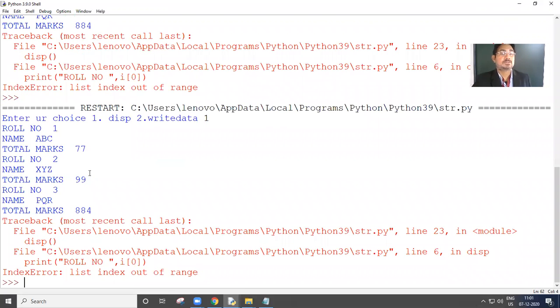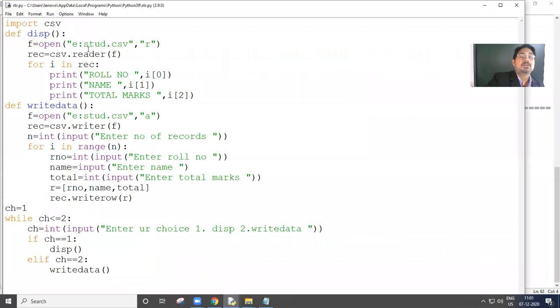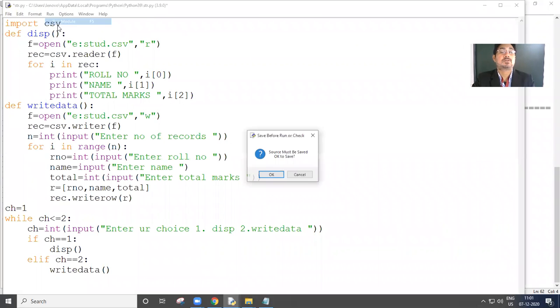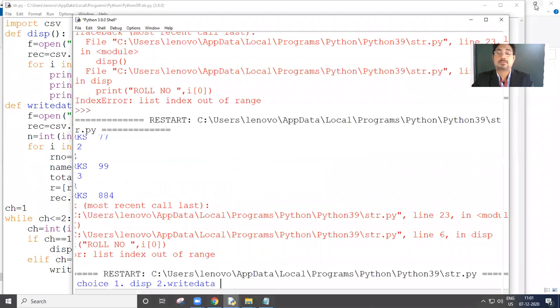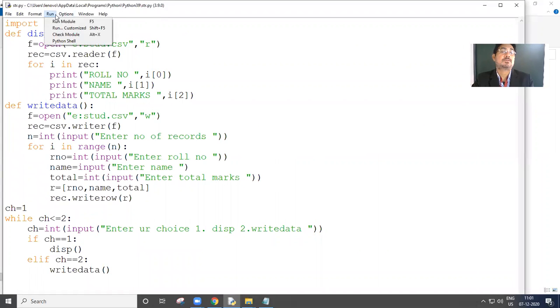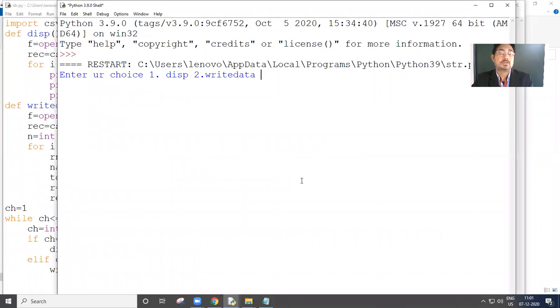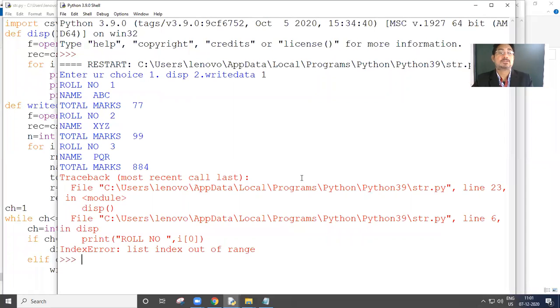Index out of range, because here it is 1 2 3. There is some issue with the files: r for read and w for write. Wait, run module. Okay, just a minute, run. Choice number 1, display, showing error.